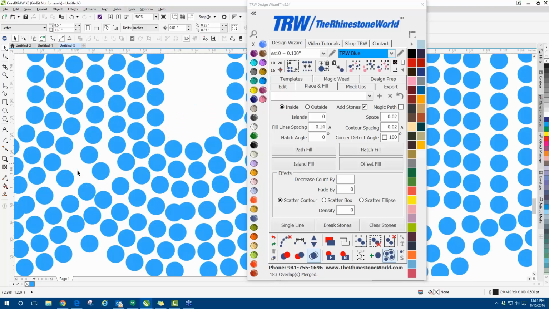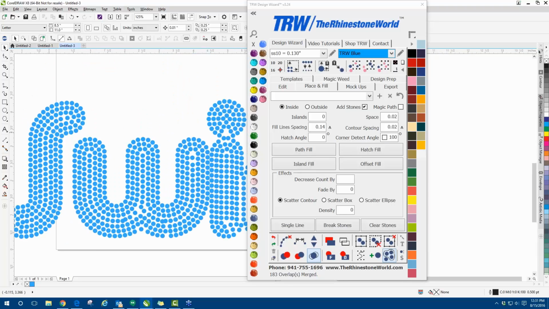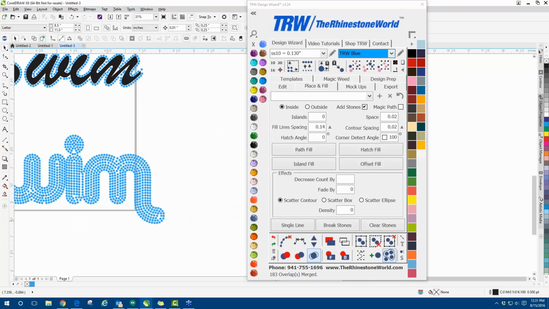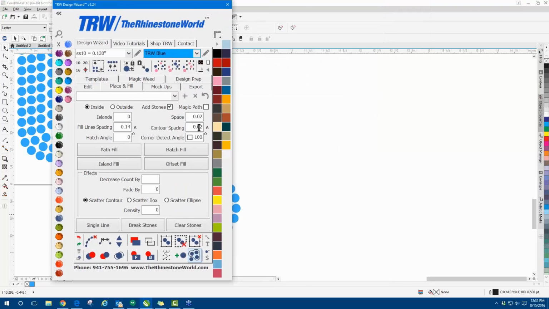All right, of course, we have some areas here we'll want to fill in, do our magic respace. And I've gone over that again in different webinars, and we can also do a webinar on editing the stones as well. But you can see much cleaner as far as the spacing here. So the editing process will be much simpler. All right, and all that was by changing that contour spacing from 0.00 to 0.02. So something that minimal made a huge difference in the overall placing of the stones in that path.